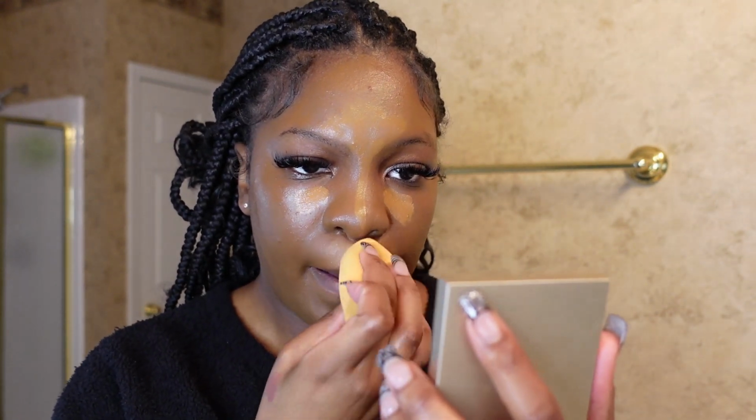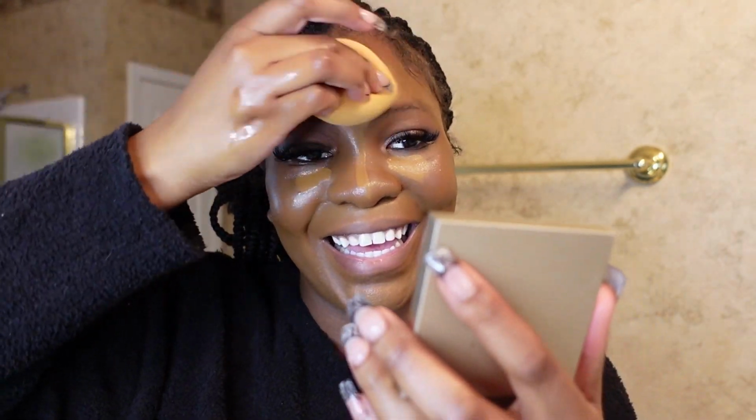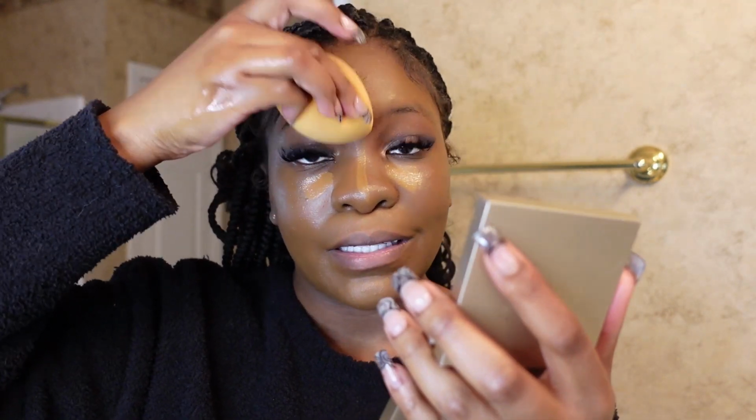You know, it's okay. All right, so I got my damp sponge and I'm gonna blend it out. And y'all, this concealer is everything. I'm almost scared to say that because I know how y'all get when y'all find something y'all like, okay? It's out of stock forever. I had to drive across town to find it, but it's okay.